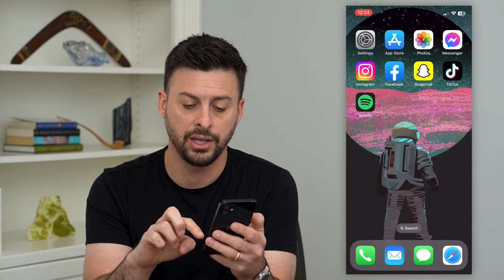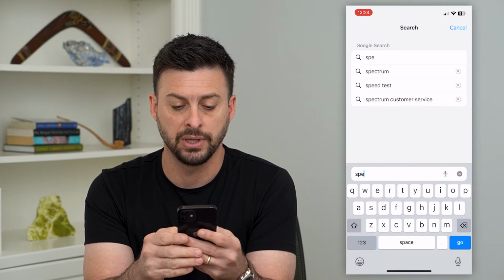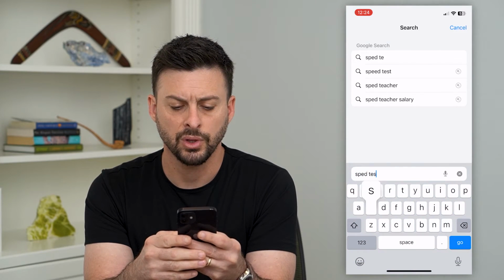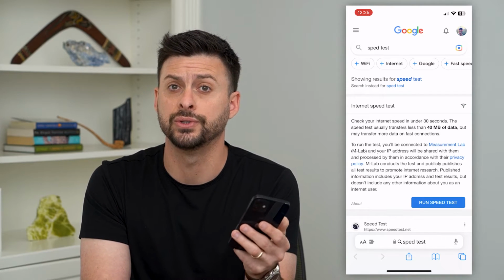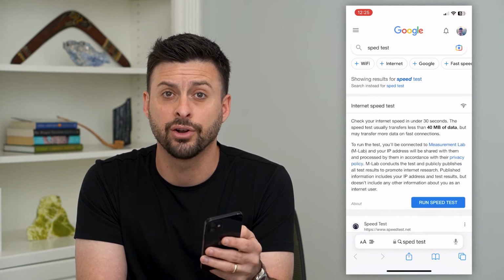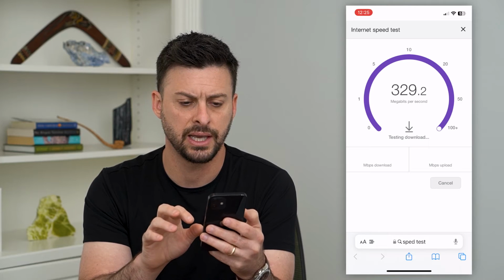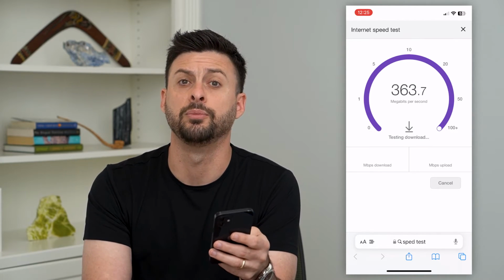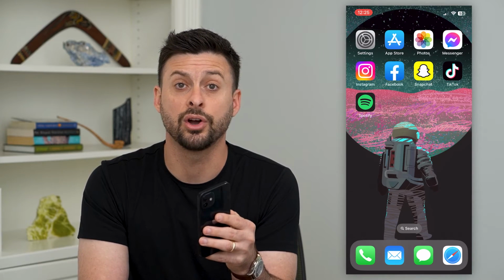And let's get out of here and open up a web browser and we'll just type in speed test. We just want to make sure you have an internet connection because any of those blue message bubbles going through iMessage are through internet, not through your cell carrier. So run a quick speed test, and if it's faster than a few megabytes per second, then you're good to go. So that means it's fixed on your end.